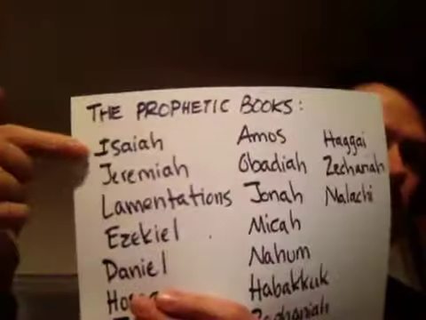So here's one from the book of Isaiah, which is the first book of the prophets. From the book of Isaiah, this was some words that Isaiah wrote hundreds of years before Jesus was born. He said this, "But he was pierced for our transgressions. He was crushed for our iniquities. The punishment that brought us peace was upon him, and by his wounds we are healed."